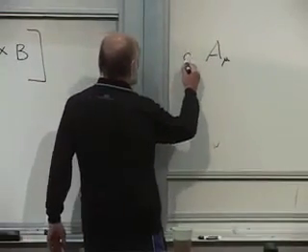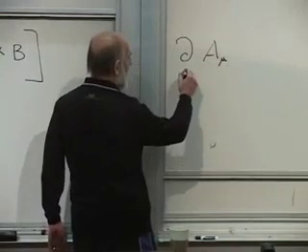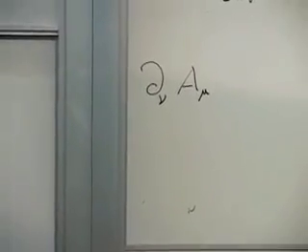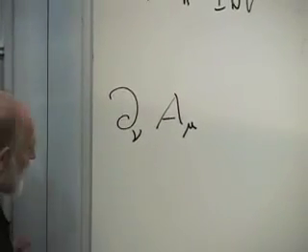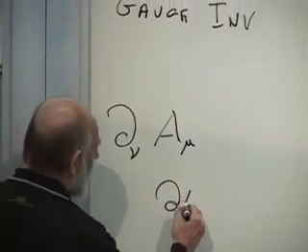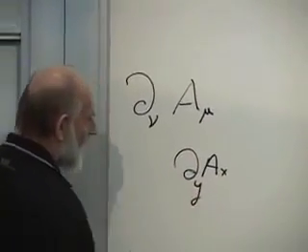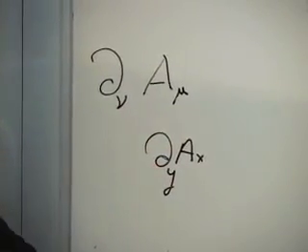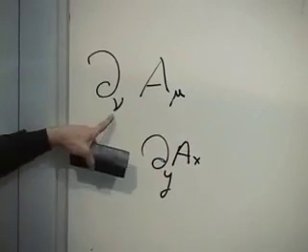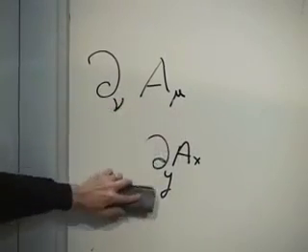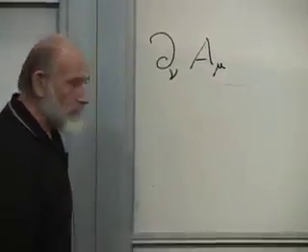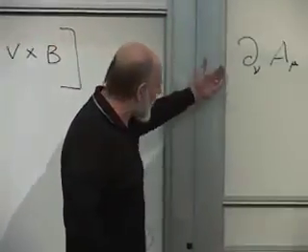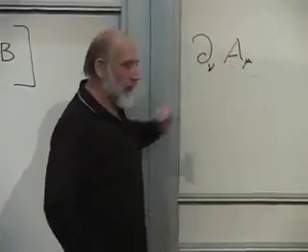And here it is. You differentiate the mu-th component of A with respect to the nu-th component of position. This means derivative. For example, this could contain something like derivative of A_x with respect to y. The nu would correspond to y, mu would correspond to x. There are also terms for time components, but let's just write this down. That's a thing with 2 indices. It is a tensor, but we don't really need to know what a tensor is for these purposes. It is what it is. Derivative with respect to nu of A mu.